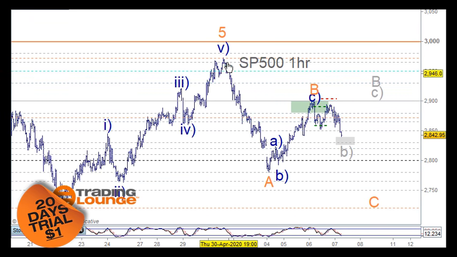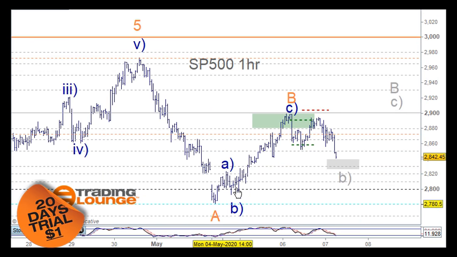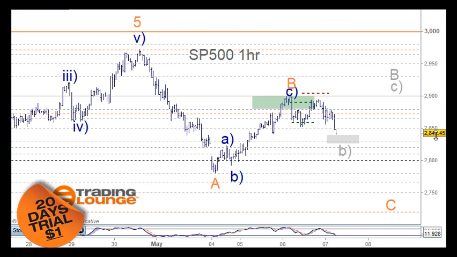So what we've been looking at here is we've been looking down for the A wave, and that was cool. And then we were looking for the B wave to come into play here. The A wave's rather small, but I've counted all these little waves all through here, and it does have a nice A, B, and C wave here.